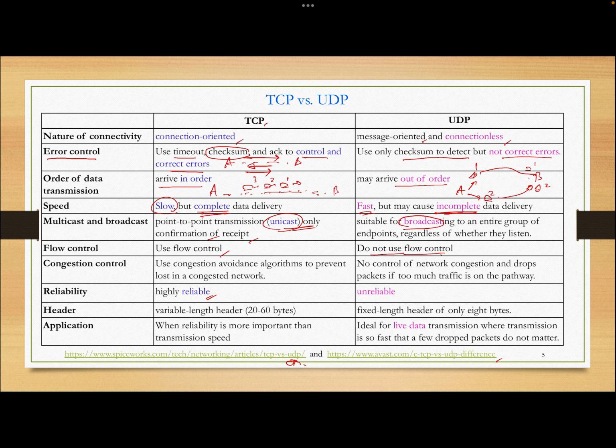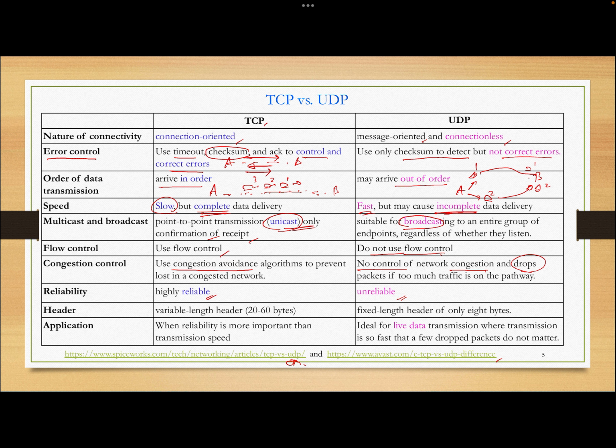As I just mentioned, with TCP you can avoid congestion because you have flow control, right? You reduce the input flow. But UDP has no control of network congestion, so you just drop the packet, or it's called a datagram, when it's congested.